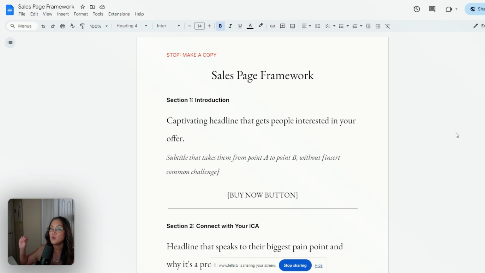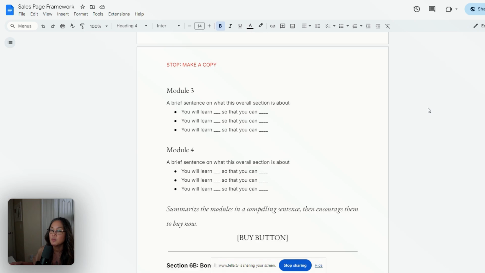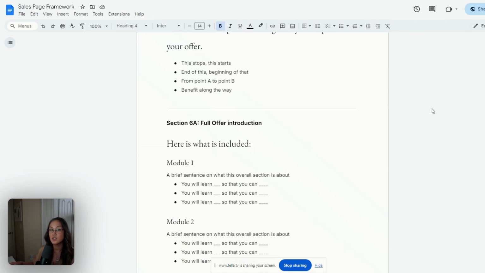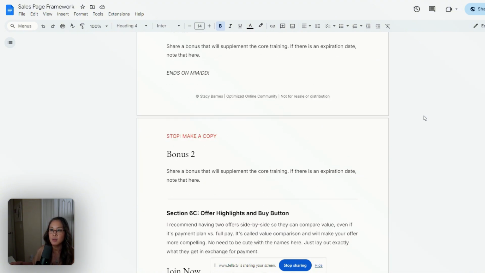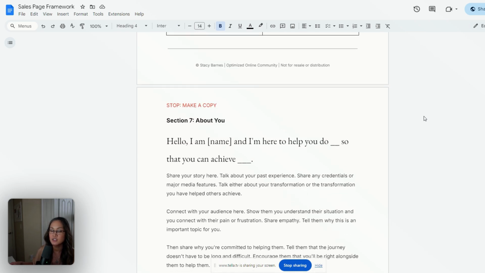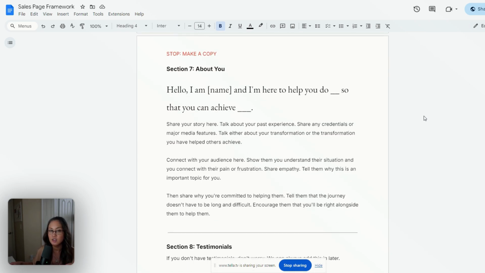All right. And again, you don't need to start straight from the top. Starting straight from the top is a little bit intimidating. In fact, when you're filling this in, I would recommend starting somewhere around section 6. This is where you highlight what's included in your product. So this is where you start describing your product or program and literally detailing what's included, and then talking about the different bonuses and the different features. You can even start writing your about you section. This is an easier place for most people to start working because it requires less thinking.